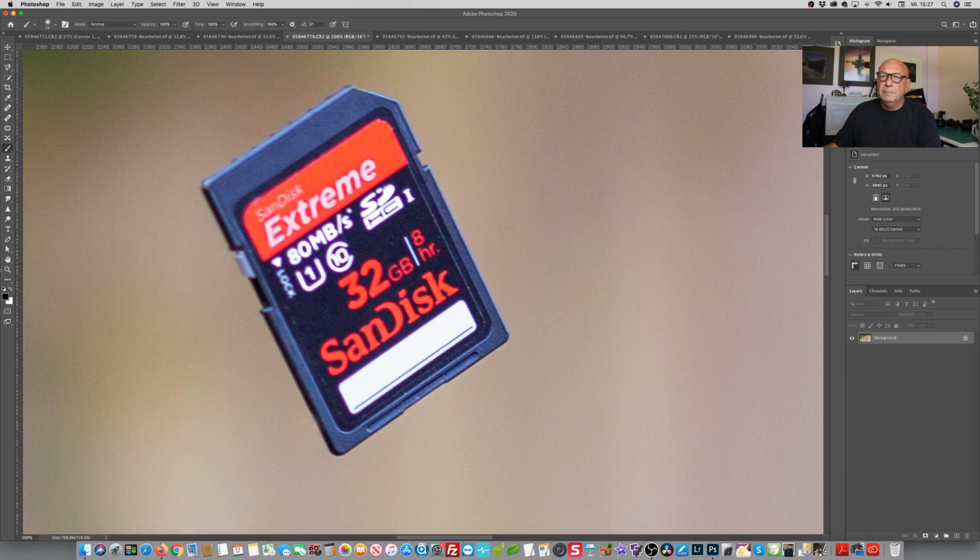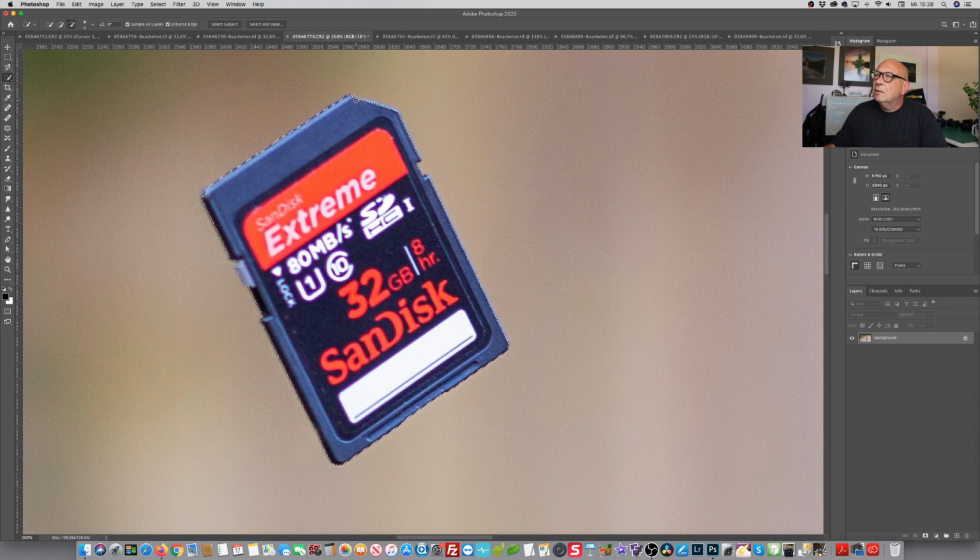Good. Many people start drawing paths around. I want to do it slightly different, so I am trying to use my quick selection tool and see how accurate it will be. So here's a little glitch, didn't get that, so I'm trying to add this bit of my SD card. Almost done.